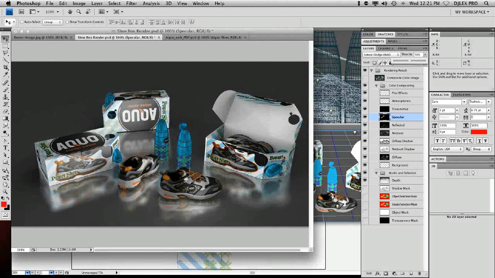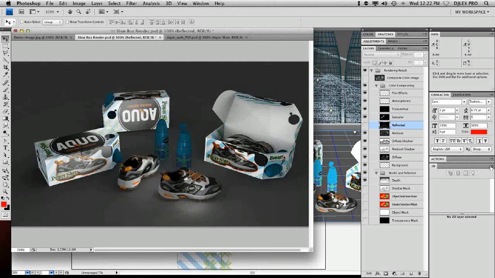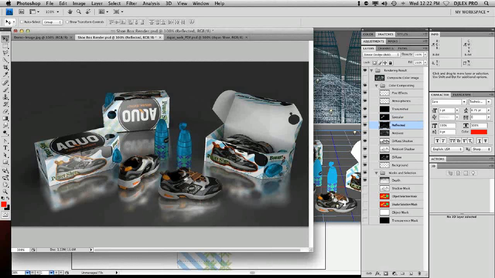So now I can adjust the specular there. Say our art director says, I don't like the reflections on the floor. Typically you would have to go back to the 3D model, adjust your reflection settings, re-render it, bring it back and say, does this look good? Well, we've got our reflected light on its own layer, so you could just turn that off and say, let's just get rid of the reflections, that's a better image. Or why don't we tone down the reflections a little bit using opacity and make it a little more subtle. That right there is a major time saver when you're doing post-editing work on a 3D image.